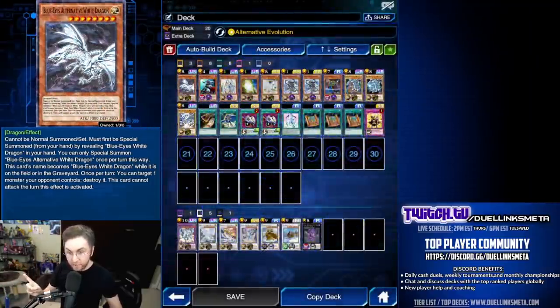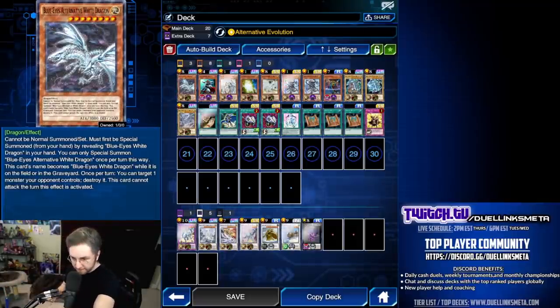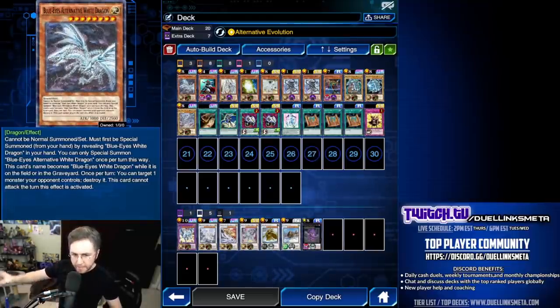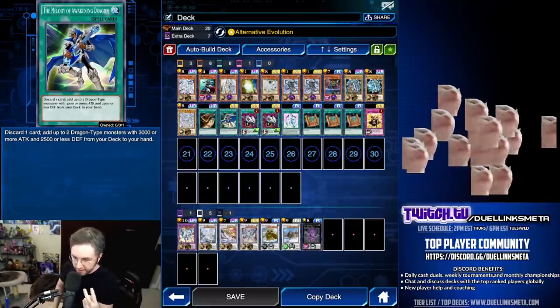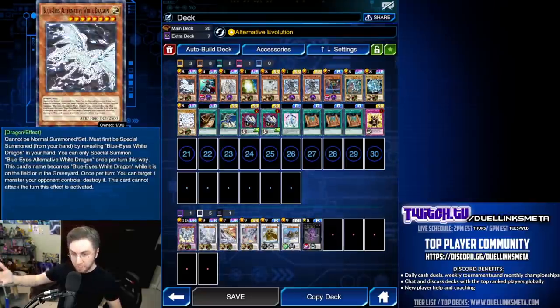It is so good, it will reveal a Blue Eyes White Dragon to special summon, then it can destroy a monster on the field, but then it can't attack. But then you'll synchro with it, so it don't even matter. Now, a good way to search it is Melody. Melody, discard a card, add up to two Blue Eyes from your deck to your hand, and you could add the alternative plus the Blue Eyes, then you have the requirement and the card itself to summon right away.